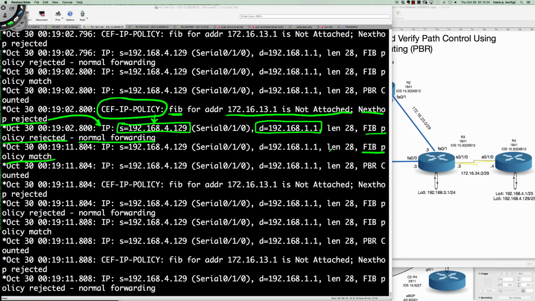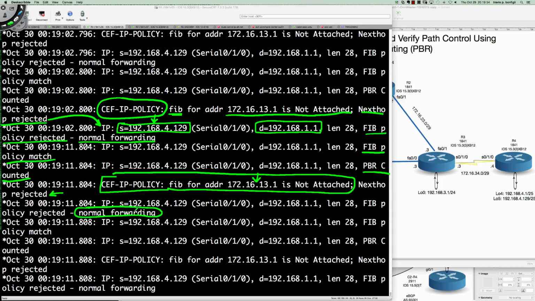So we get the FIB policy match, PBR counted, then we see that the FIB is not attached, right? The forward information base for the next hop is not attached. There's no entry because the interface has been shut down. It gets rejected, and then it gets forwarded normally. And again, this is because we're using a dynamic routing protocol that this is auto-magically happening for us.